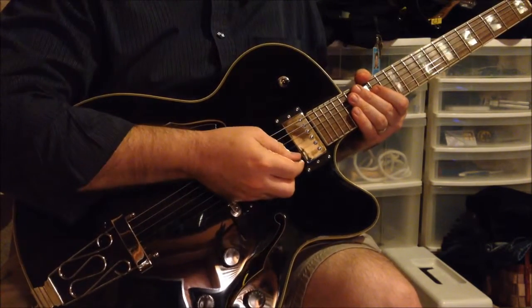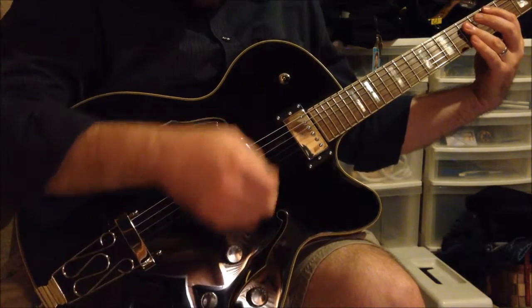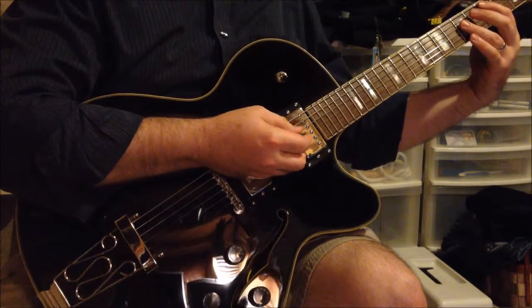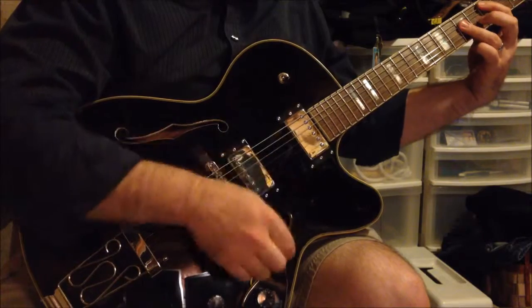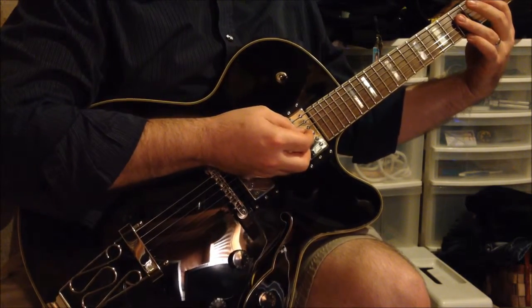But anyway, I do like the really hot pickups. I find I do have to sort of keep the gain down to get a not metal sounding tone. So this is sort of more of your rock tone.